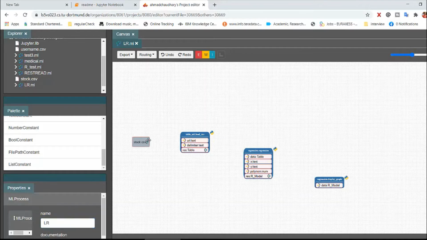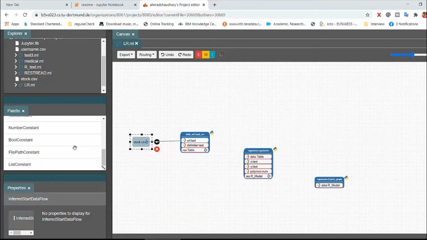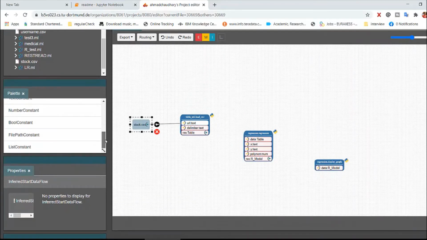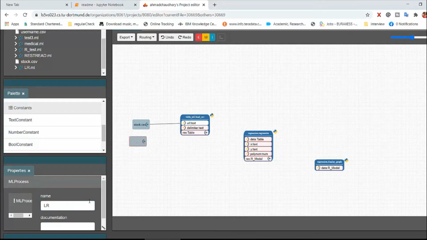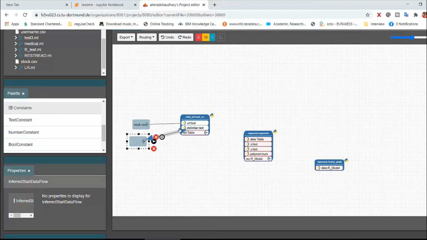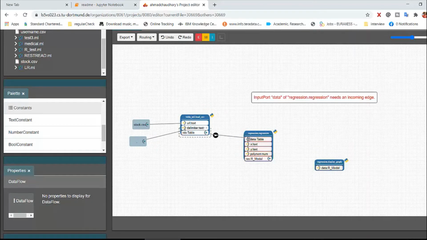And then we're going to connect that with the URL. Next, the input: we want to draw a text constant and enter a comma as it is a CSV file. And we'll connect that to the delimiter text. So now the first step is completed, and the output will be connected then to the regression block.